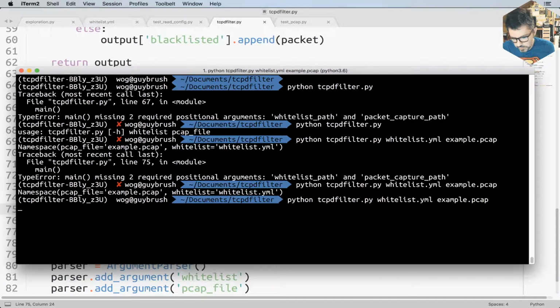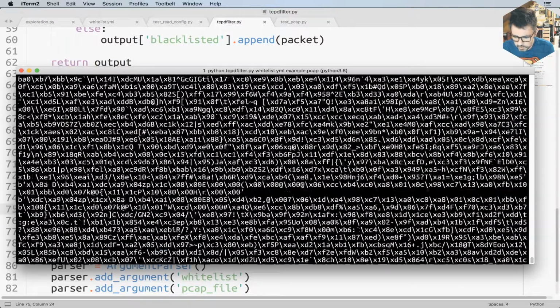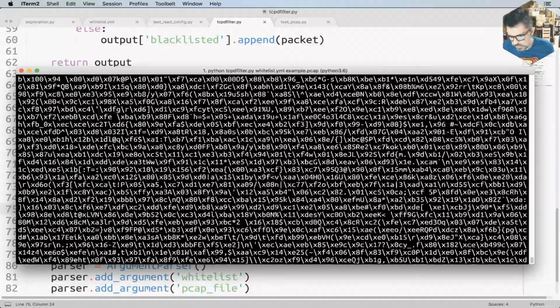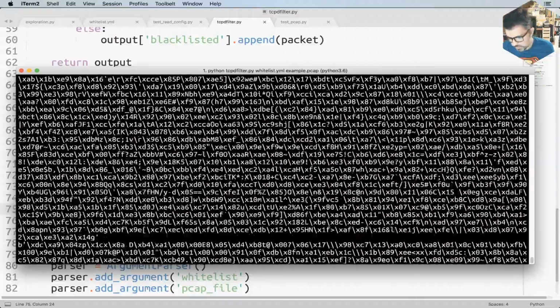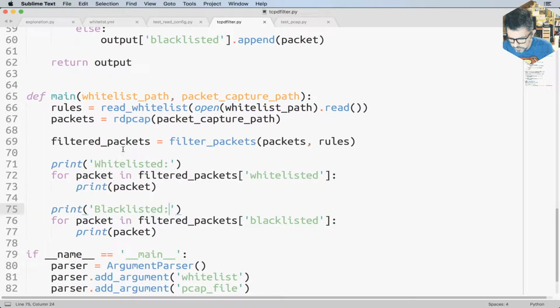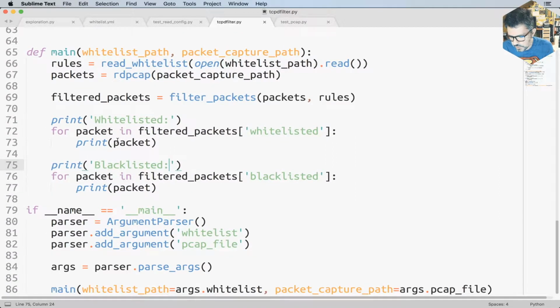It takes a while because reading the example pcap, it has 13,000 packets to process, so it's a bit annoying that it takes so long. Oh dear. So it's just displaying all the packets, which is not what I want. Maybe I should just stick to a few informative pieces of information rather than the full packet.